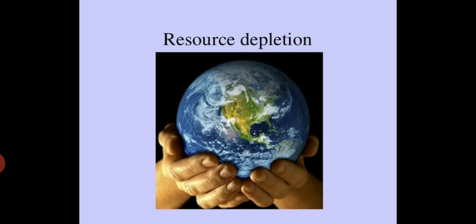Rainfall is reduced due to deforestation because we cut down the forest trees to fulfill our needs, to make urban areas, to build buildings. So we are responsible for this one. We are responsible for the depletion of natural resources. Natural resources are reducing day by day due to ourselves, due to human beings.